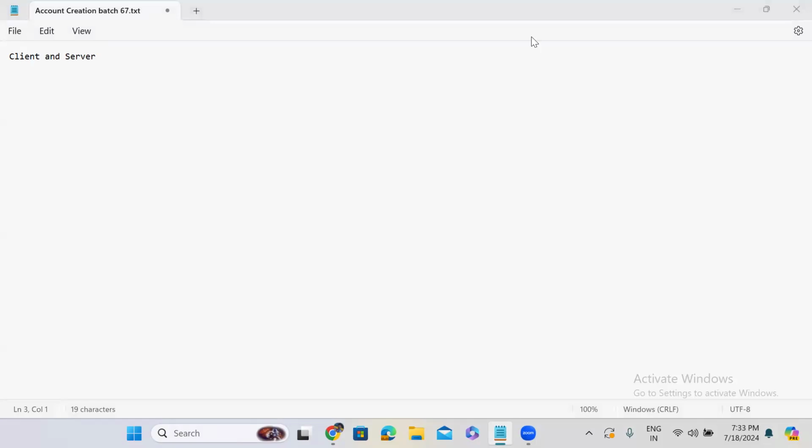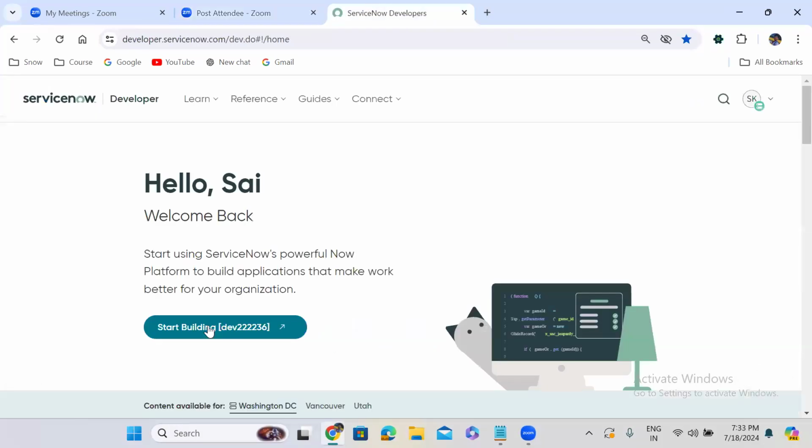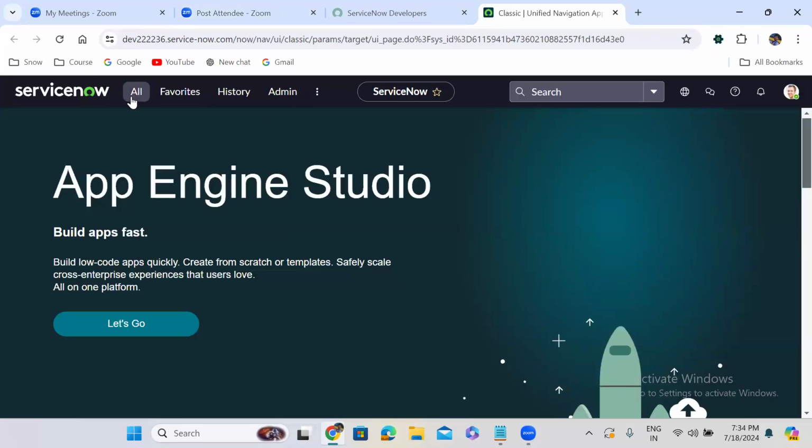You have to understand these two terms clearly. Okay. So here, let me just go to the personal developer instance. In the personal developer instance, let me open one incident form and one incident list.